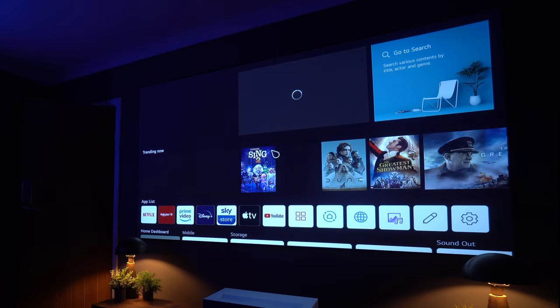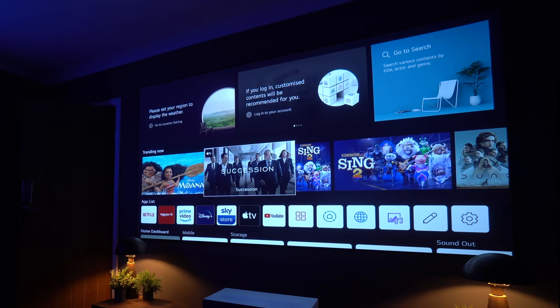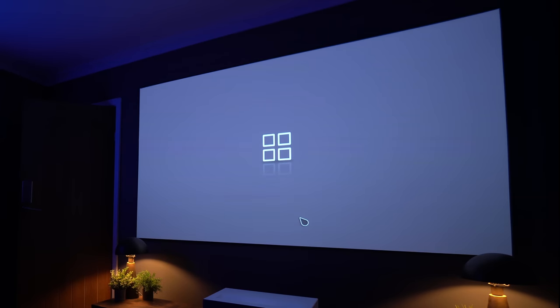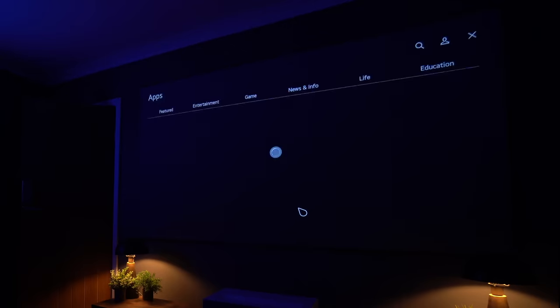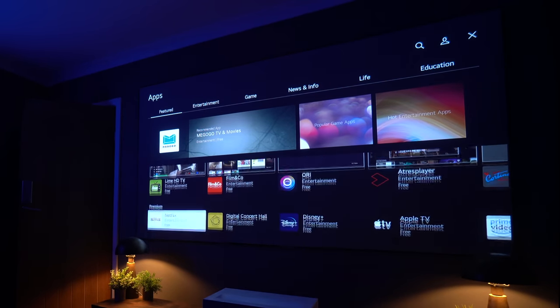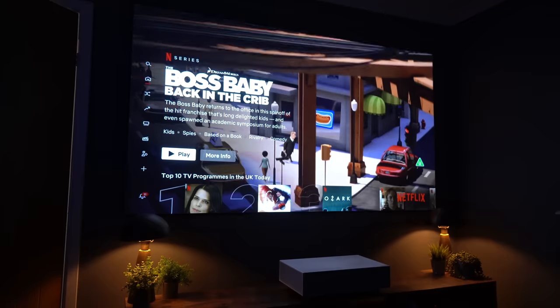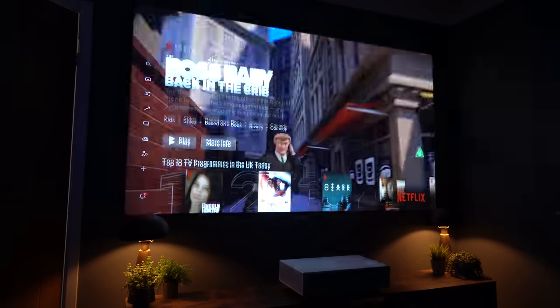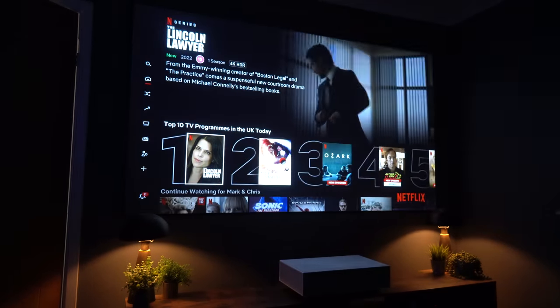Navigating through webOS is absolutely fine. I would say that it's not as quick as my latest C1 OLED or C2 OLED. It's probably more comparable to the C10 from a couple of years ago. Applications seem to load within a reasonable amount of time. It's a little bit slow, but not too bad at all. It's certainly not that noticeable. And one thing to mention with this projector is it does support Netflix right out of the box. You do not need to use any other plugin like a Fire Stick, Apple TV, or anything else.